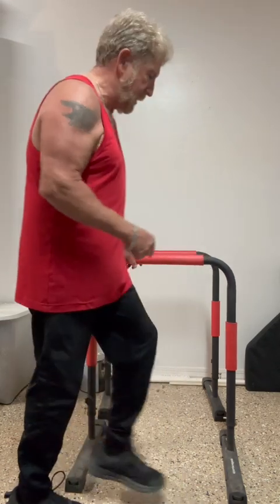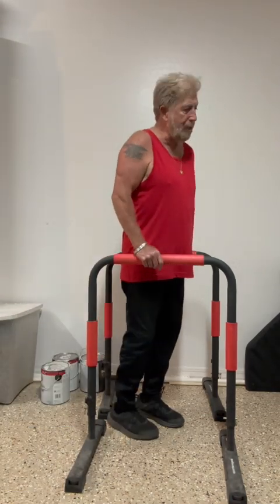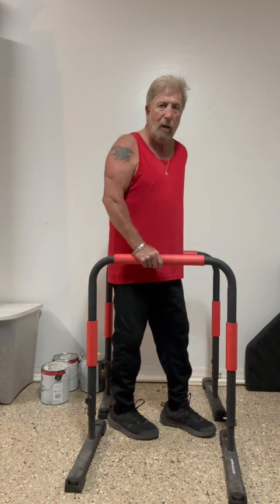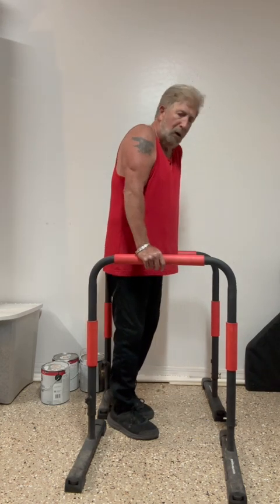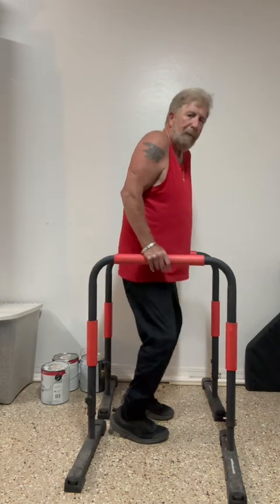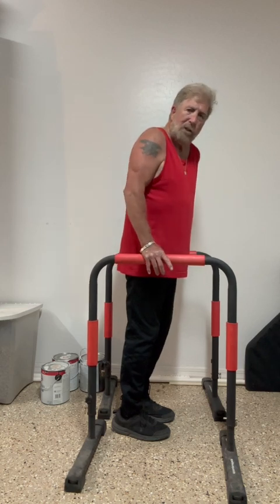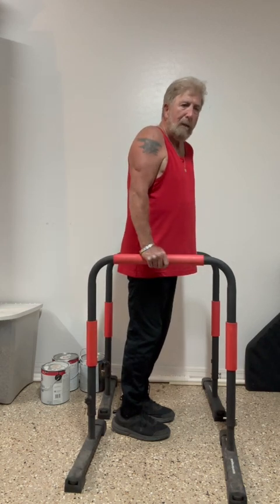So when it comes to the dips here, if you're not very strong at doing dips, you can use chairs. If you've got bands, you can use bands just like with pull-ups. But if you're at home and all you have is a couple of chairs, then what you're going to do is keep your feet on the ground, and that's going to give you the resistance or take away the poundage so you're able to do the dips.